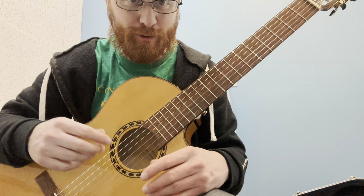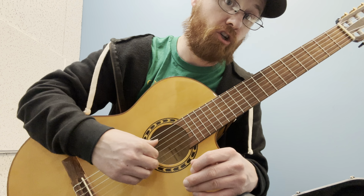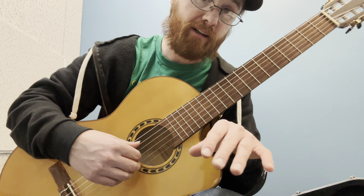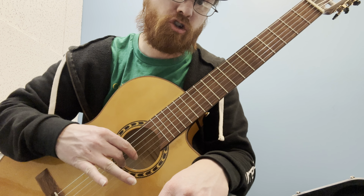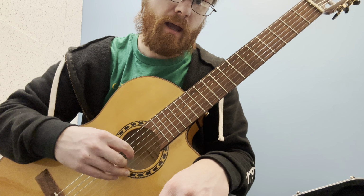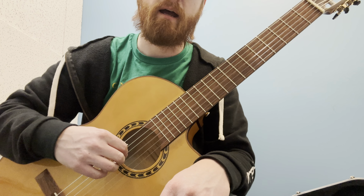That's what book two is all about. Book two is all about developing a really good free stroke arpeggio. But we're planting the seeds now for that. So you get used to going M, A, M, I. Be careful with M, A that the ring finger does not shoot super far away, like a Jupiter finger.